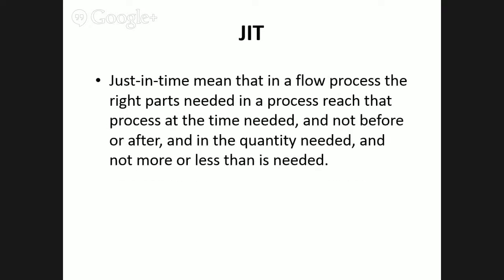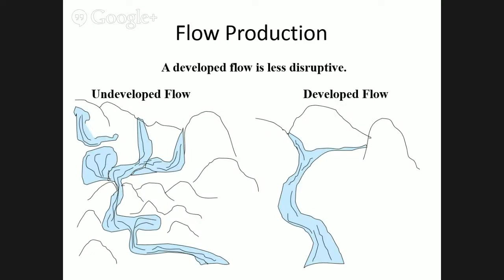Right? So I'm going to skip over that because we just went over that. Everybody understand, this sums it up. All right? Here's a stream, and we got waterfalls and gorges, and the stream's very unproductive as far as being a continuous path. And here we have a developed flow of an old river that's been around for a while. The path doesn't change, how new rivers will jump the banks and cut new gullies and breaches, and here we have a deep one that's cut a deep path, and it spreads out. So a developed flow is less disruptive.